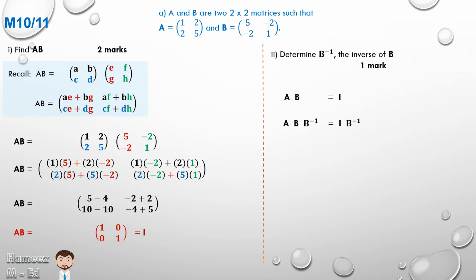So if we look at the left-hand side, we'll get A times B inverse. And B by B inverse, they cancel each other, they give us I. So AI is equal to I by B inverse. And when matrices are multiplied by the identity, I, it's like multiplying by 1. It remains the same. So we're left with A is equal to B inverse. And that's what they wanted us to find. They wanted us to find the inverse of B. And the inverse of B is A, which is 1, 2, 2, 5.